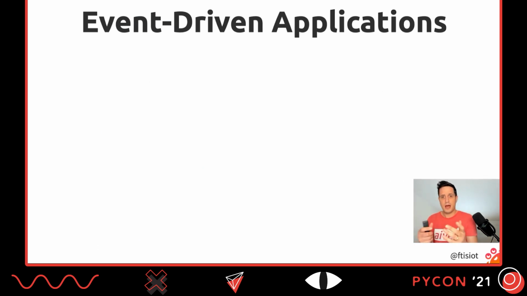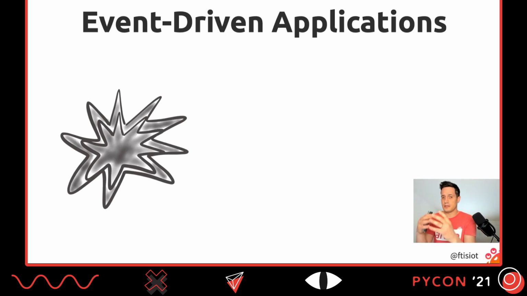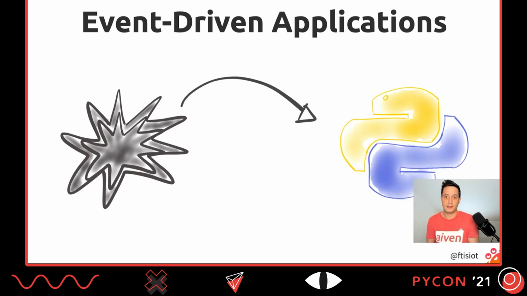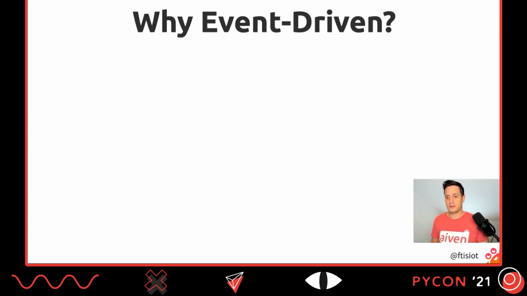What are those? They are applications that, as soon as an event happens in real life, need to know about it, start parsing it, and probably take the output of their computation and pass it to another application, probably event-driven, to create a chain of them. So why should you create event-driven applications? Well, because we live in a fast world and we are used to having events happening every second. And we are also used to receiving notifications about those events.